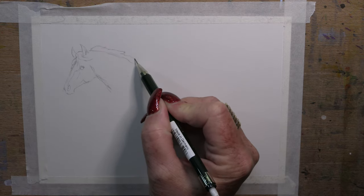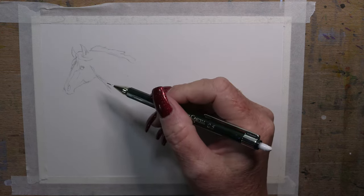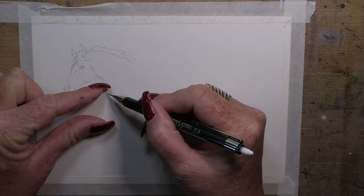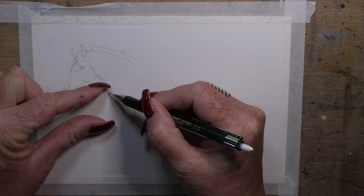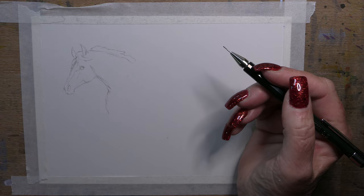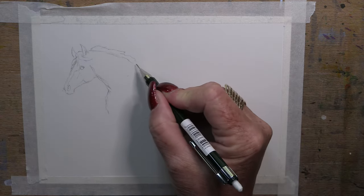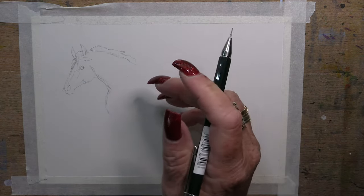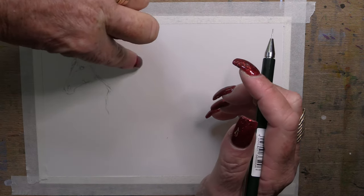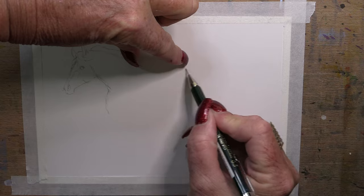Then I'll pop his mane down there. And his chest is also the same length as his head. So I'll pop that in there. Like that. Okay, cool. Now, his back is the length of his neck. So his head's that long. I use my hands to measure roughly.